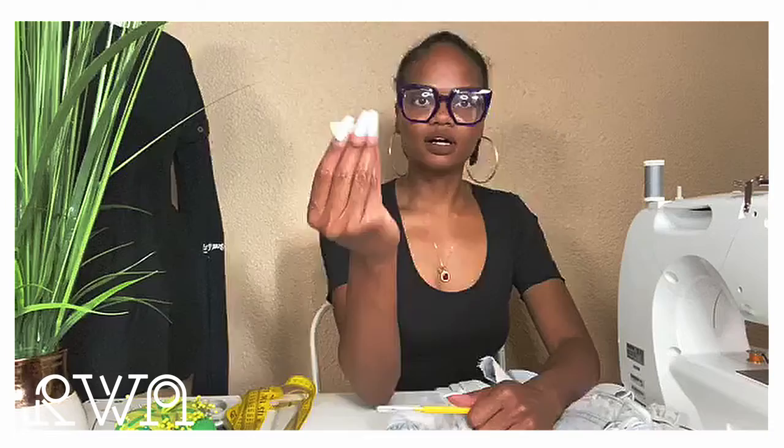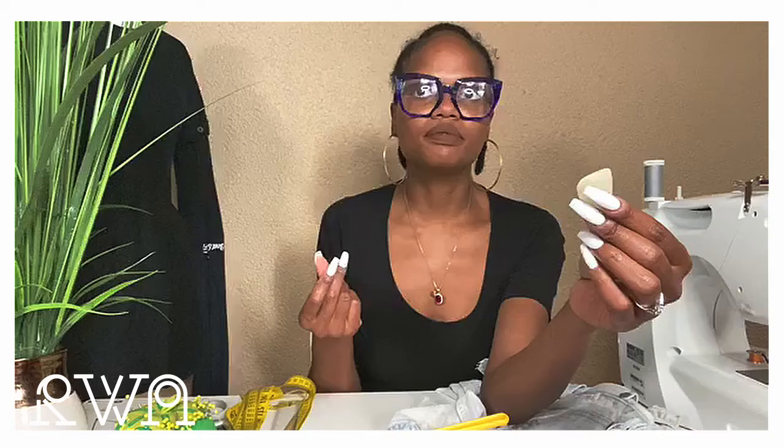There are a few things you will need to start with that I never really sew without. Those items are your seam ripper — just in case you make a mistake — and tailor's chalk, to indicate points that I want to sew or mark a stitch line. This one is broken, but they usually come in a triangle shape and range from about one to three dollars depending on quality.